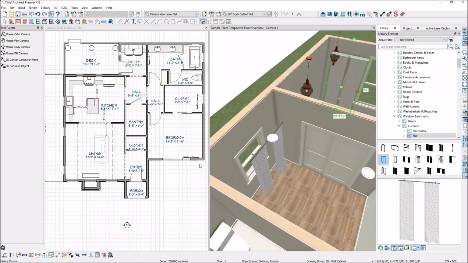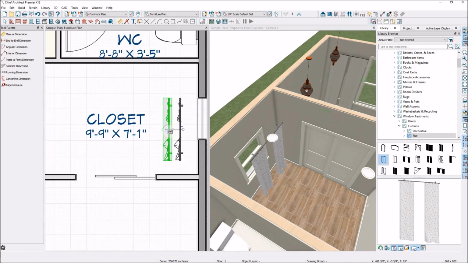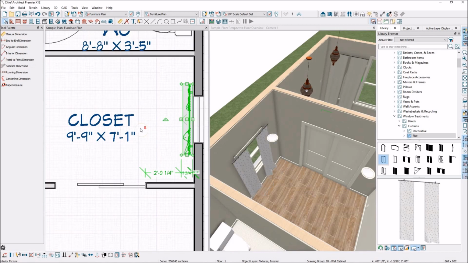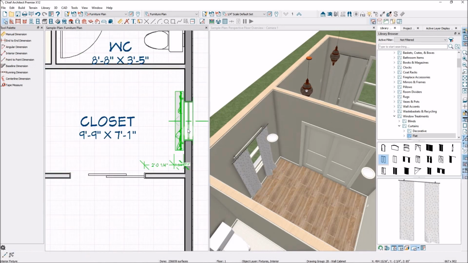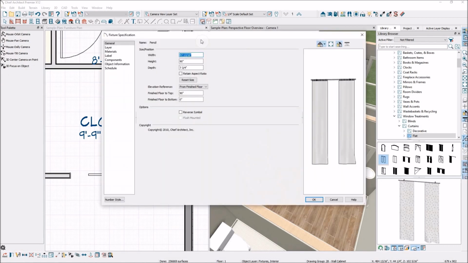And same with this one. I can do it over here in this window and get that placed exactly where I want it. I could center it over that window if I wanted to. Again, I can adjust its height and size and placement here visually, or I can go into the dialog box and update it here as well.